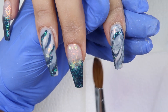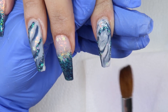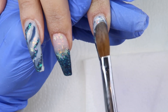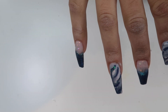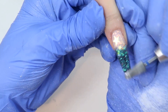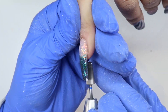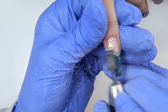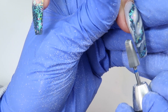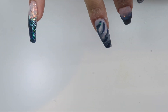After I have encapsulated all the nails, I let them dry fully before filing them. I'm going to be using the same bit that I was using to remove the product, but I'm just going to be using a way lighter hand, just gently filing the nails with it to remove extra bulk. Because the nails aren't super thick, they don't need too much refining, and I like to do a lot of my refining with a hand file. I also like to file the sidewalls and under the free edge with the bit as well — just makes it a little easier.